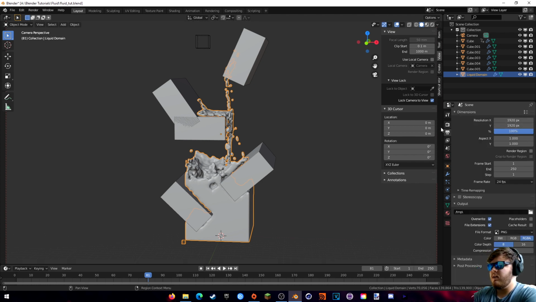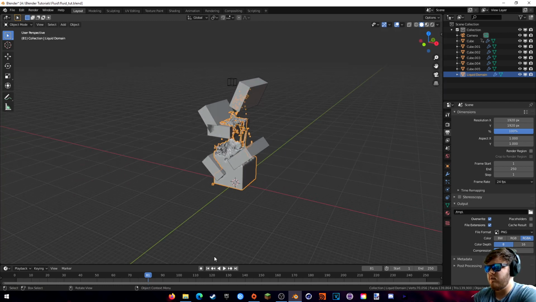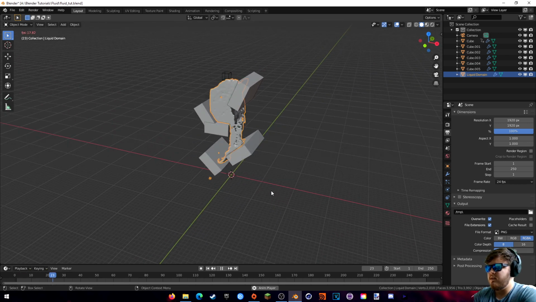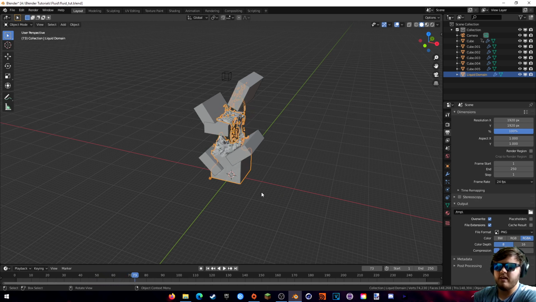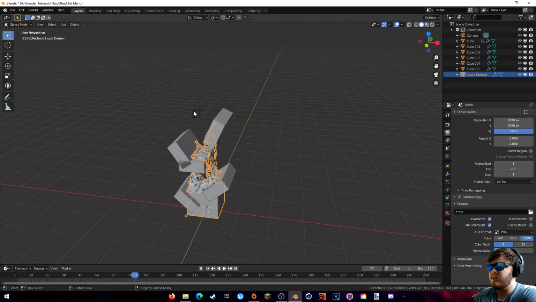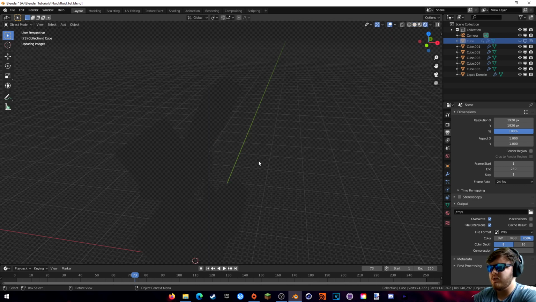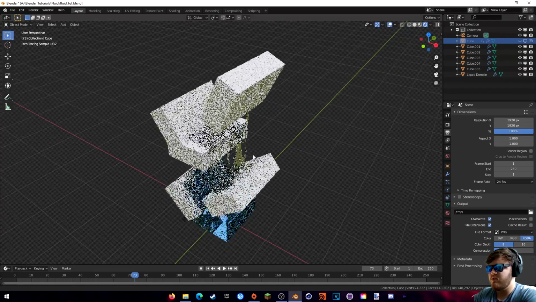like that. And so now, just unchecking the lock camera to view, we can actually view the full animation with the mesh baked in, and we can see what it looks like. So yeah, that is looking really cool. Again, I'm just going to select this cube and turn off all the visibility, so when we actually render, it's not going to affect it. Then let's just make sure our render actually looks pretty cool.